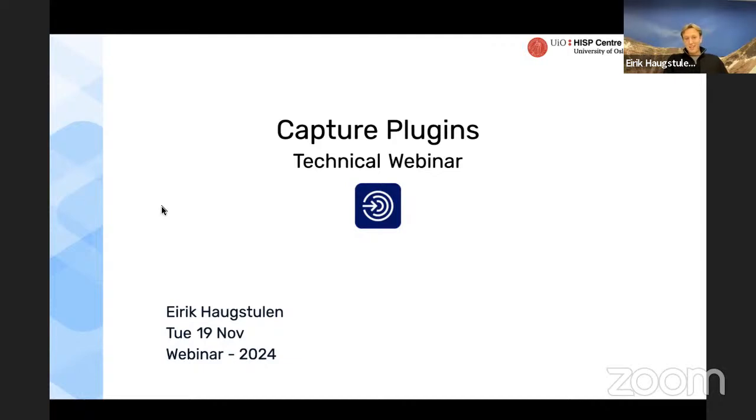I also want to say that even though I'm the lucky guy who can sit here and talk about this, this is a joint effort. Plugins is a big thing that we're working on, and I'm just lucky enough to be the figurehead. Plugins are a joint collaboration between the tracker team, the platform team, the extensibility team and the analytics team. There really are a lot of people working on this.